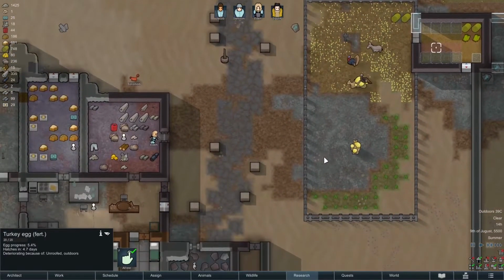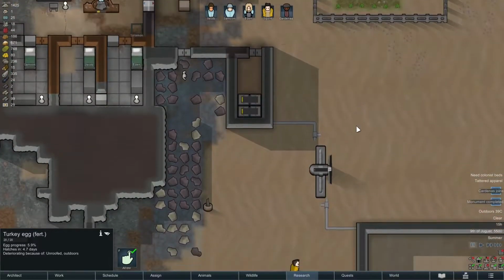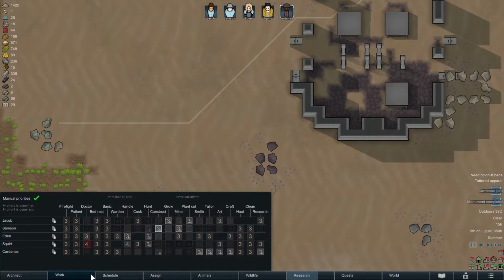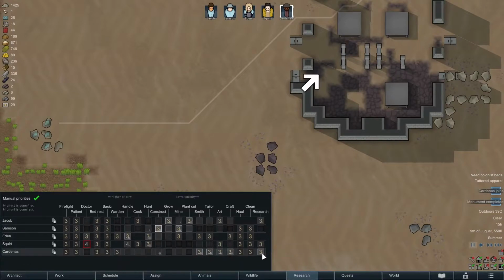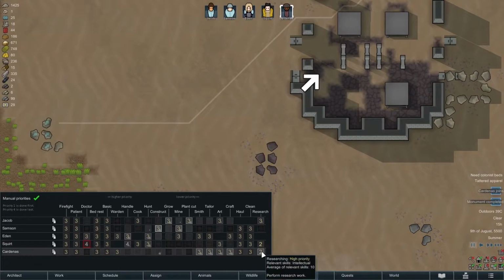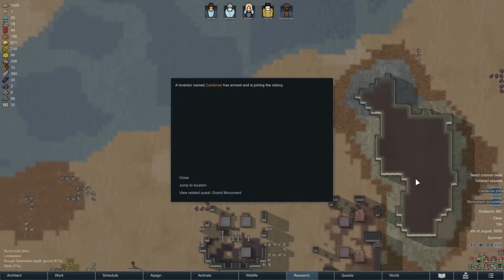So our farming adventure's coming along quite nicely now. I'd forgotten about the monument a bit. Samson has been busy. Or possibly Squirt, I wasn't quite sure. And now we have Cardenas, the inventor, who's going to be very clever indeed, I think. He's going to be doing all our research for us. At the moment, Jacob seems to do that, but we don't really want him doing that. We want Cardenas. Jacob got up to 5, which ain't great. Squirt is only 4, so let's actually make Cardenas the researcher and pretty much nothing else for the time being.